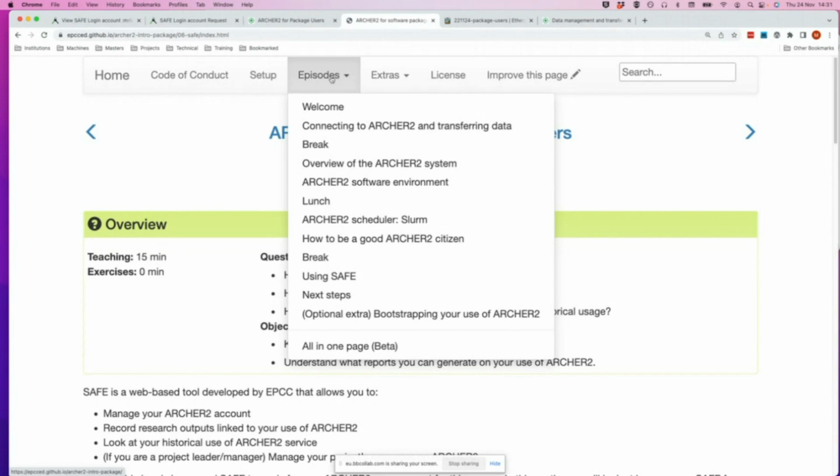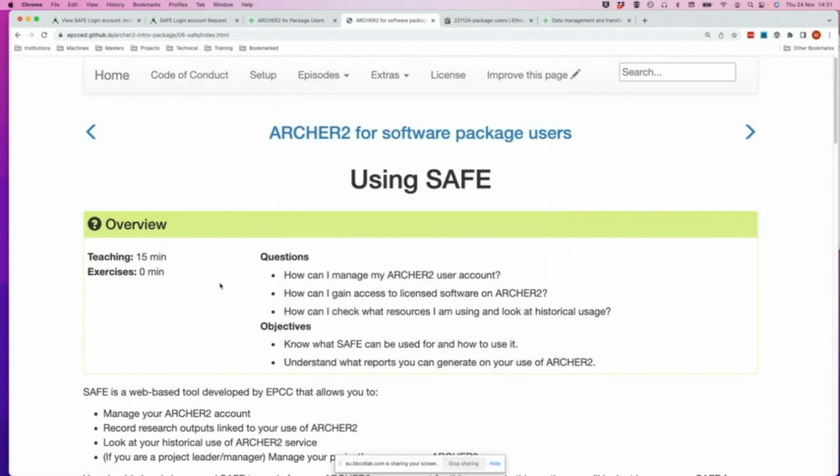Mainly Cirrus is the other one, which is known as a tier 2 machine. Archer 2 is a tier 1 machine because it's national, and Cirrus is just a smaller machine. Really, it's Intel based, and it also has GPU nodes.